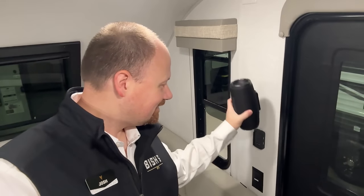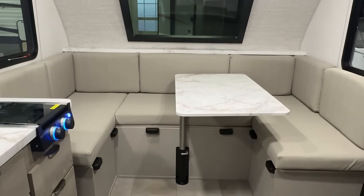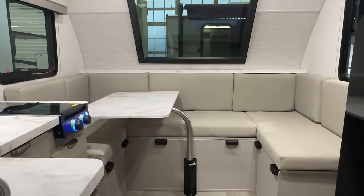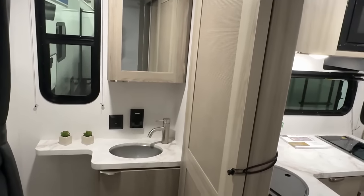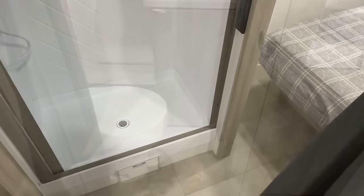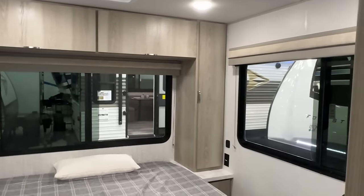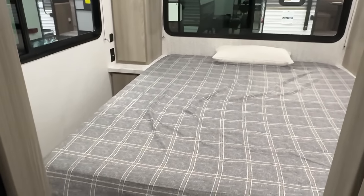I really like what they've done here. This is also really interesting in that it is a simple, easy, no-slide, small and light camper with a private rear bedroom — and that is incredibly hard to find. It is a seven-and-a-half-foot-wide RV, which would be a really nice fit if you're SUV towing or midsize pickup towing. If you've got a half-ton or bigger, you're gonna yank it all over the place. When I say SUV, I do mean bigger tow-package class, not the small little stuff.